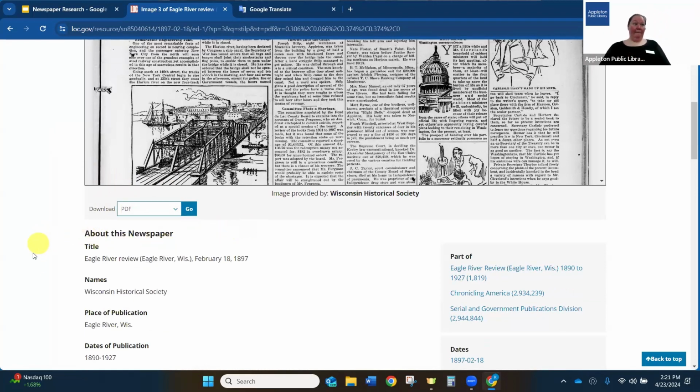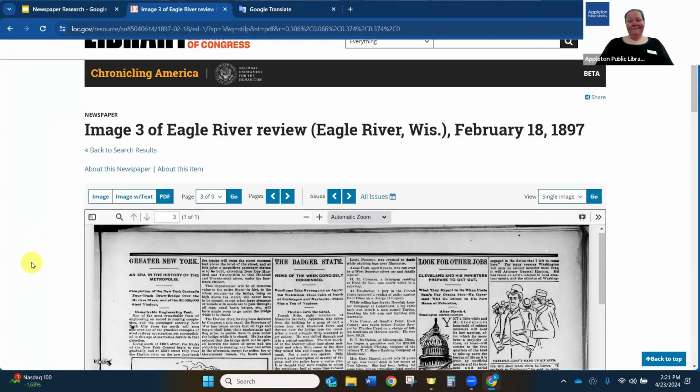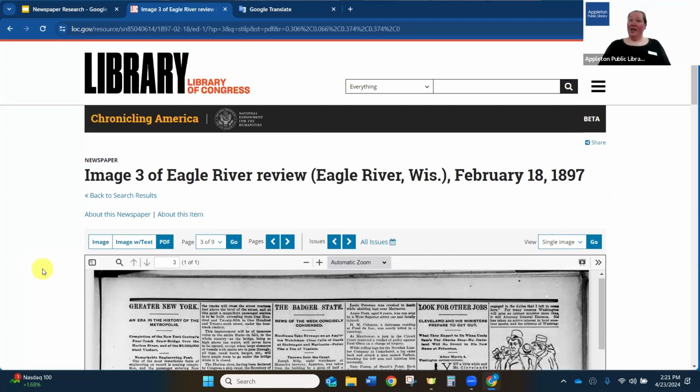And this is Chronicling America. So this is what the new Chronicling America site looks like. If you've used the old one, this is how it's going to look now. I feel like it's a couple more clicks than maybe the old version used to be, but the search is going to look exactly the same as how the newspaper directory looks, which will be easier if you're using both those functions of the site, whereas with the old version, it was very different to use both of them. So any questions about this part of Chronicling America before we move on?